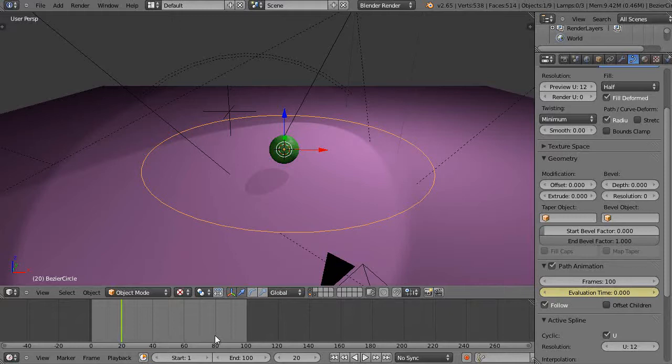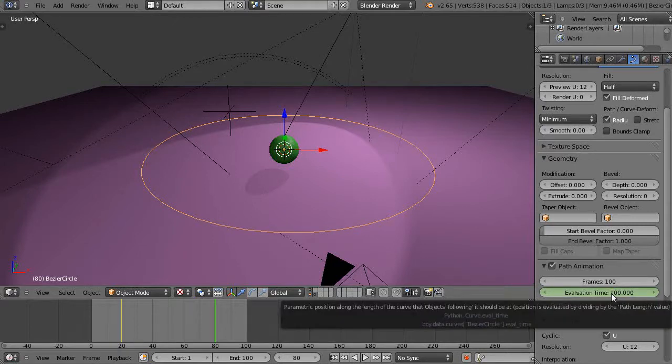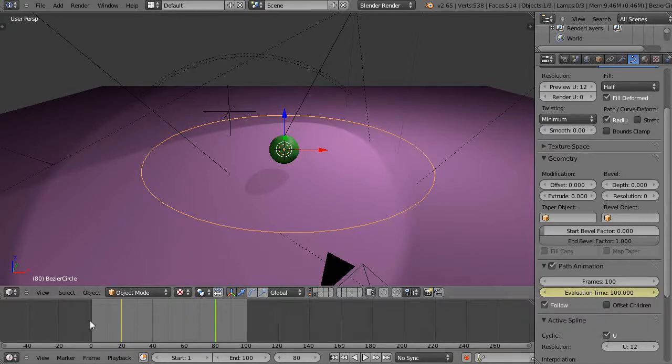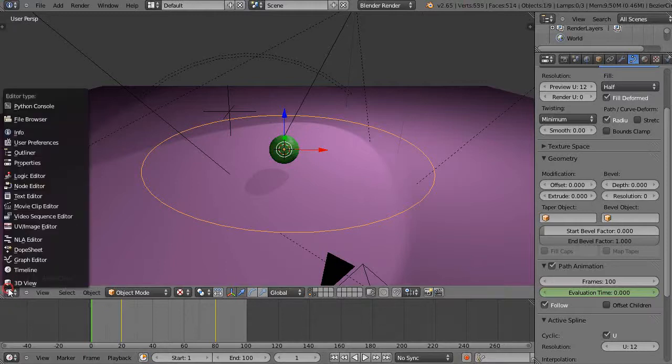Maybe I'll go to frame 80 up in here, and my evaluation time is maybe 100, and I'll keyframe that with I. Okay, now when I come back over to here, it starts here, and I press Alt A, and notice the camera doesn't start until frame 20 instead of at frame 0. So I've essentially set a keyframe, but I had to delete that channel.